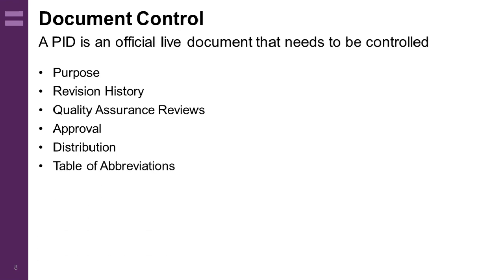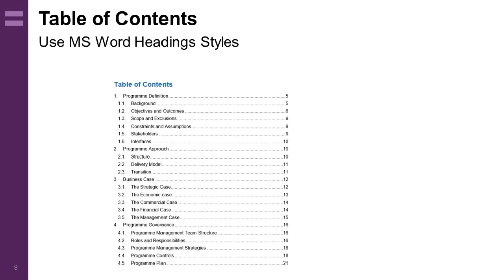Finally, in this housekeeping section, you can list abbreviations or acronyms. It's still worth spelling out the acronym in the document itself on first use and then put it in brackets. Then follows a table of contents. Most PIDs will be written in Word and distributed as PDFs.